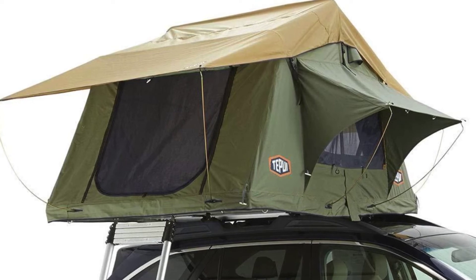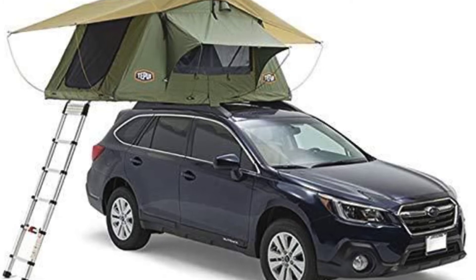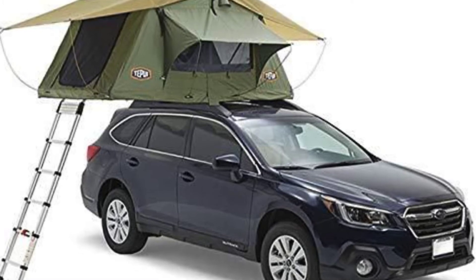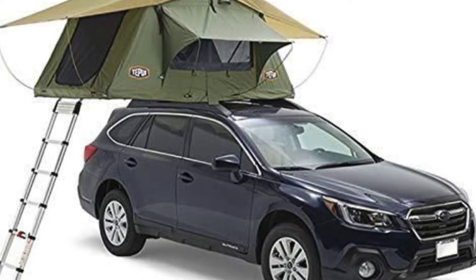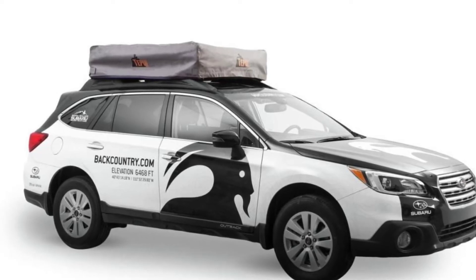Luckily, you can buy them on Amazon for around $1,500. They're not cheap, but they're definitely durable and they perform really well. So if you love camping but don't want to be on the cold, hard ground, this gives you the option of being up in the air on top of your vehicle — kind of like being in a tree house without the need for a tree. It's also nice for when you're camping in a location that has ants or other bugs that crawl and could infest your tent, or animals that you want to stay out of reach while you sleep.